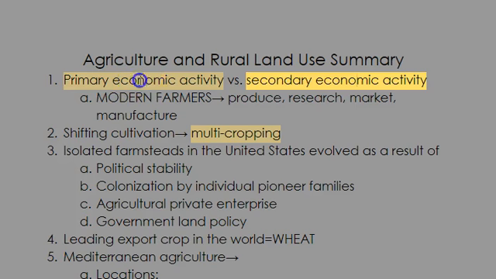Alright, so the first thing that I want to talk about is primary economic activity versus secondary economic activity. Primary economic activity is concerned with the extraction of raw materials like fishing, farming, and mining. So it makes sense. It's the first thing you have to do to make money: worry about what from the natural world you can sell, right? Makes total sense. Then there's secondary economic activity, which takes everything a step further.